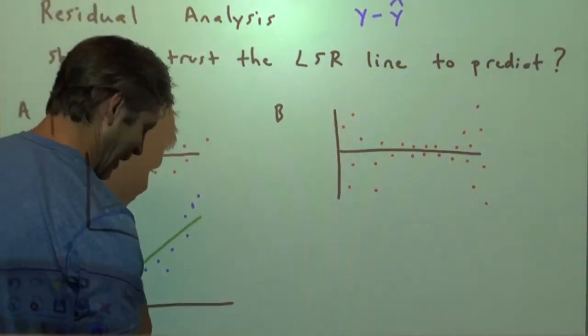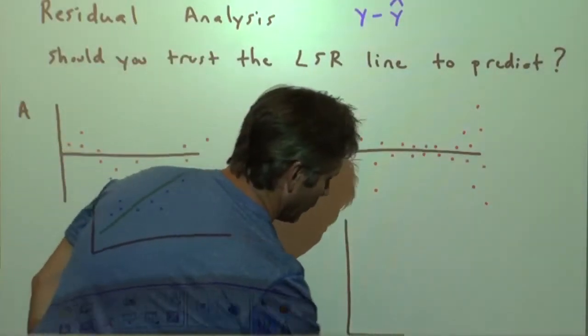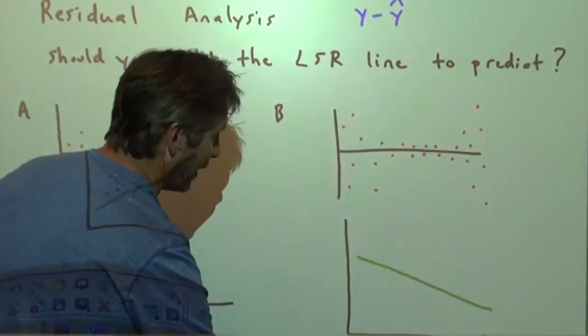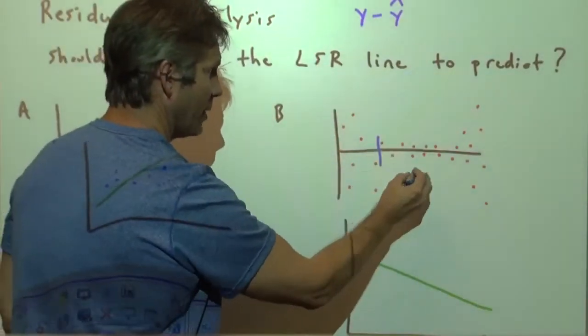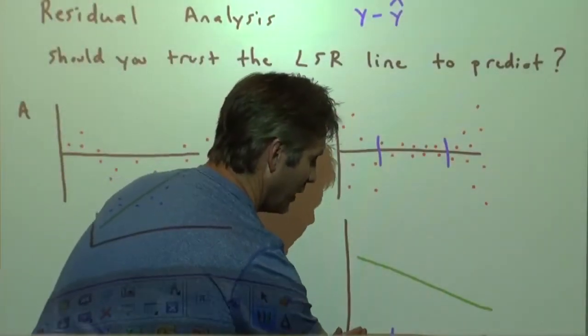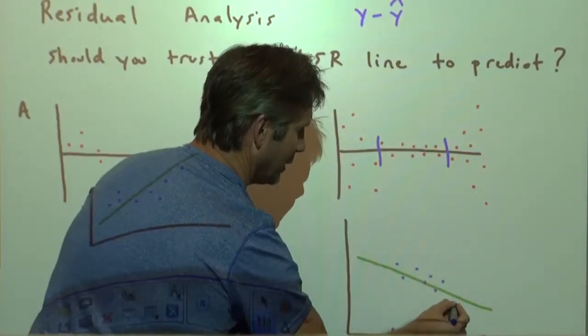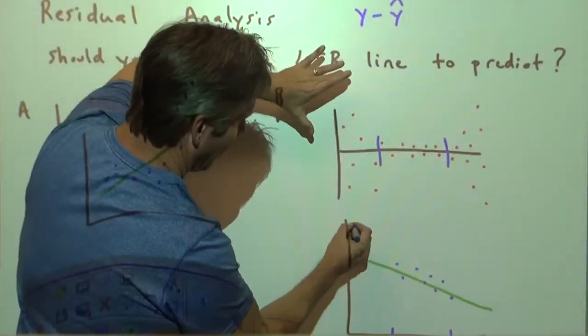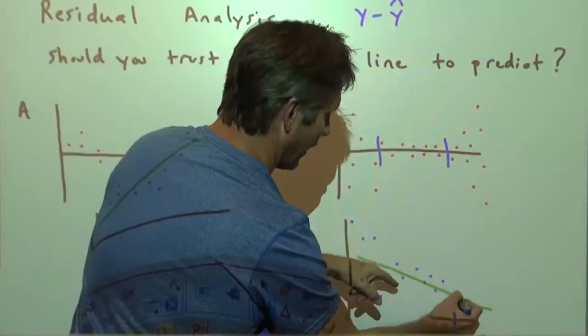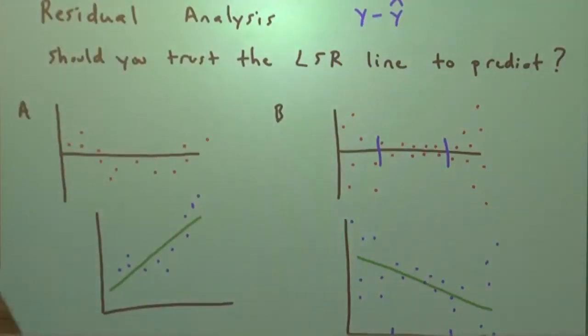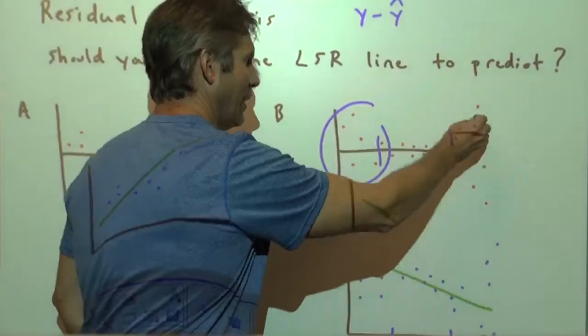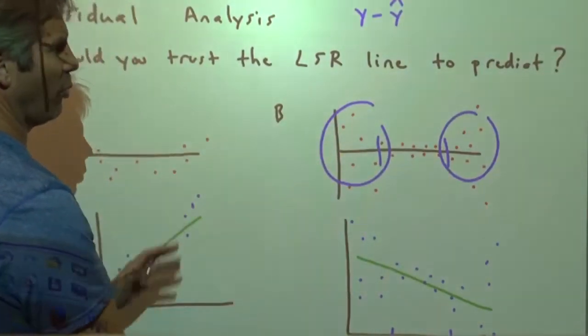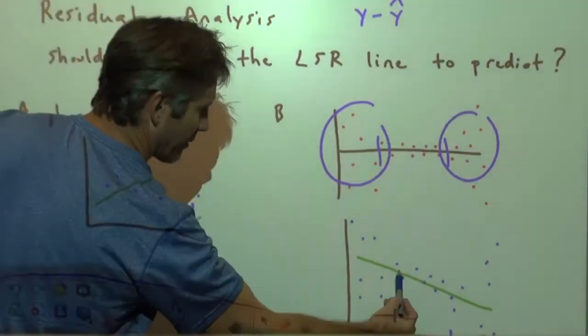Then if you see something like this, what does this imply? This implies that if you have a scatter plot, and you have a line of best fit, and maybe this time the line of best fit is going in a negative direction, that in this interval right in here, from here to here on the x-axis, the points are holding really close to the scatter plot. The points are holding close to the predicted line, the prediction line. But when we go outside that, when we go to these lower values of x, there's just a whole lot more scatter down here, and there's a whole lot more scatter up here as well. So what we say is, this line is doing a lousy job of predicting out in here and out in here. That's no good. But it's consistent there. So we say that's a violation of consistency of the variance of the observed points about the line. Don't trust the line to predict for anything other than what's in that small interval.